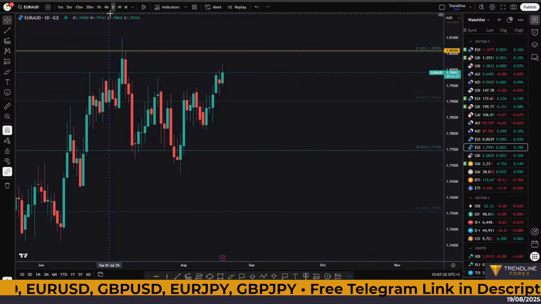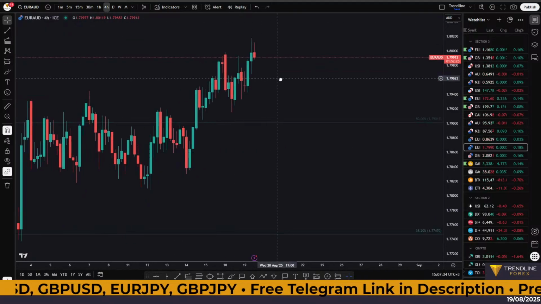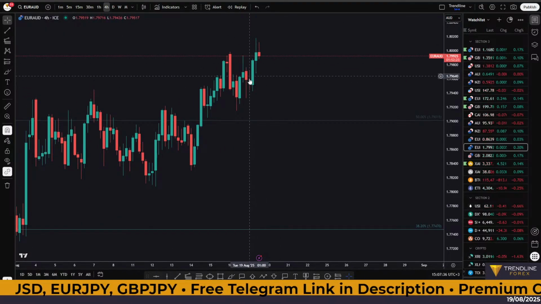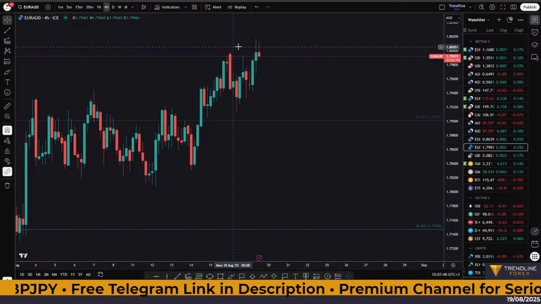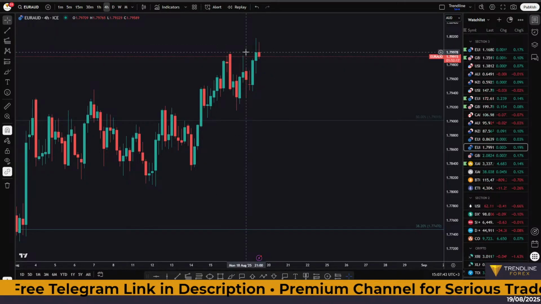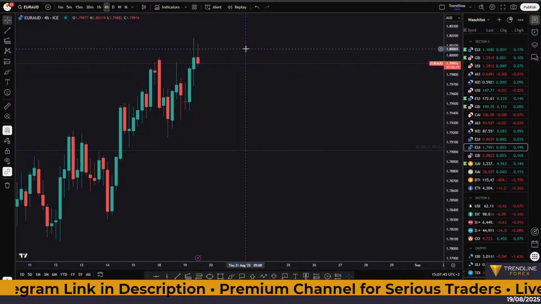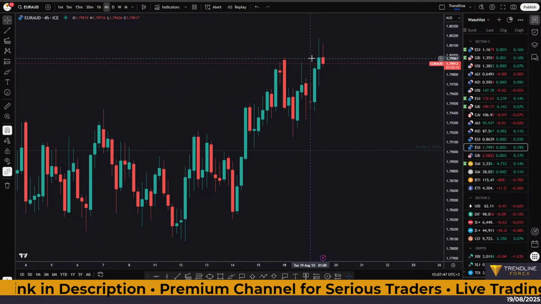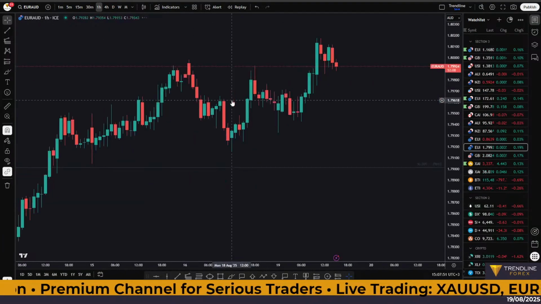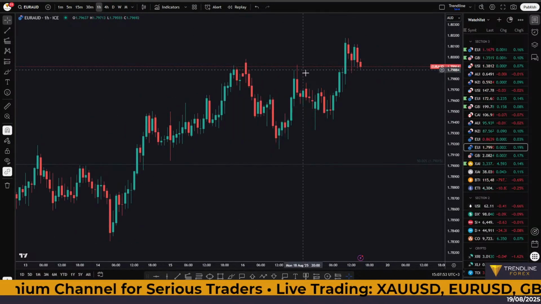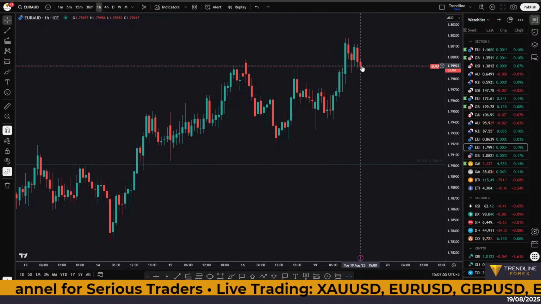I don't really like the daily candles, but even on the 4 hour chart, we've got a strong momentum bullish candle right here, and then the very next one is kind of just collecting stops above the previous high. It's not really a strong confirmation for an upside continuation. Instead of that, I think the best thing to do is to wait. And even if I would like to enter a long trade, I wouldn't do it at current price levels.